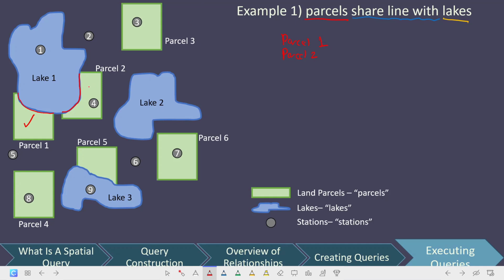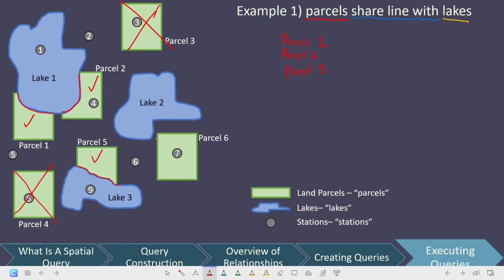Parcel 3, there's no lake nearby it, so it can't share a line, so parcel 3 would not be returned. We jump down here. Parcel 4, even though it's nearby, doesn't share any geometry, so we would not return parcel 4. Parcel 5 shares this little geometry bit right here with lake 3, so we would return parcel 5.